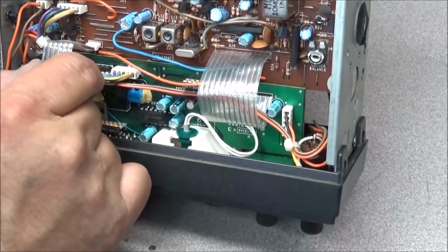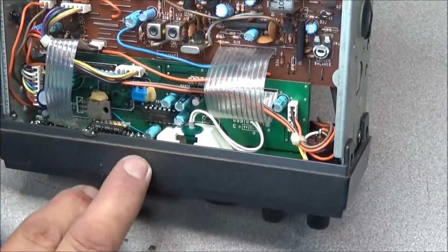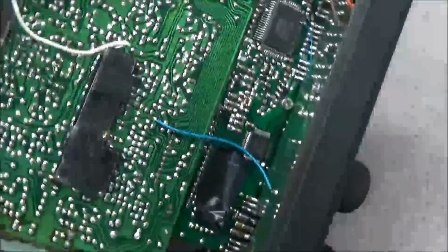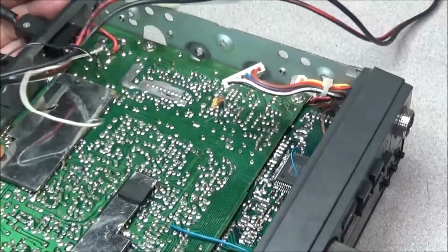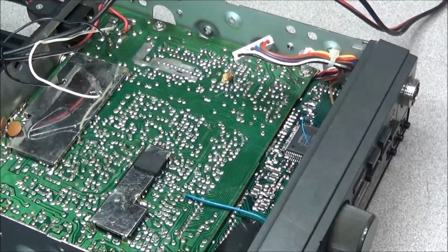You got these two flat flex cables here that are soldered in. All these connectors are soldered in. So everything is permanent. So what we're going to have to do is go ahead and remove this board, remove the front panel, remove the board out, and get a better look at what's going on with it.